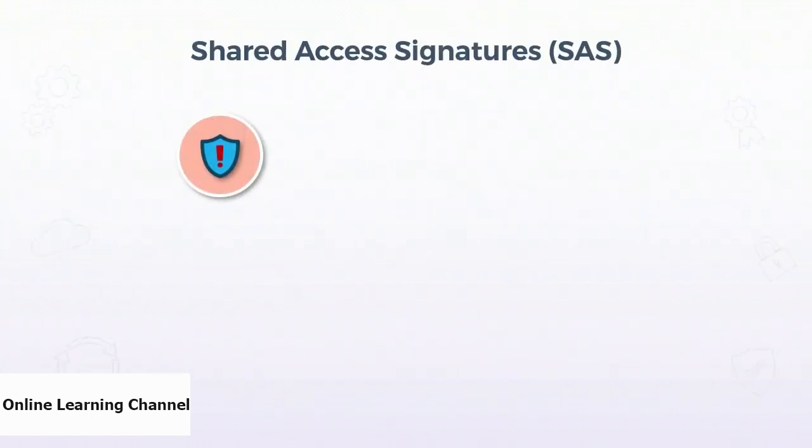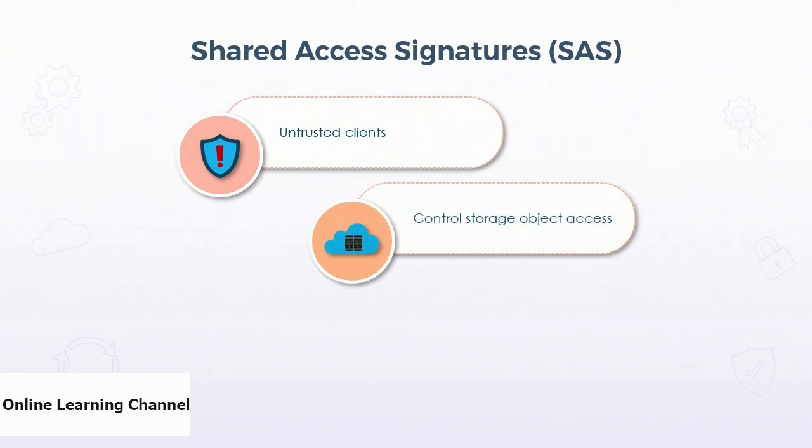But there's actually another type of key in storage accounts too, and that's shared access signatures, or SAS. SAS keys are used for instances where we want to grant access to our storage account to untrusted or third-party clients. In this case, SAS keys are linked to very specific data services and even specific containers in those data services. So if you wanted to grant access to a specific file share but nothing else, you could do that with a SAS key.